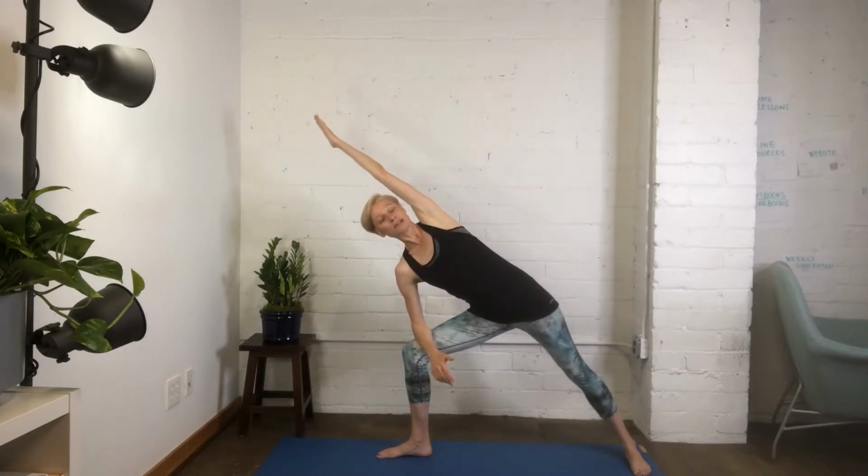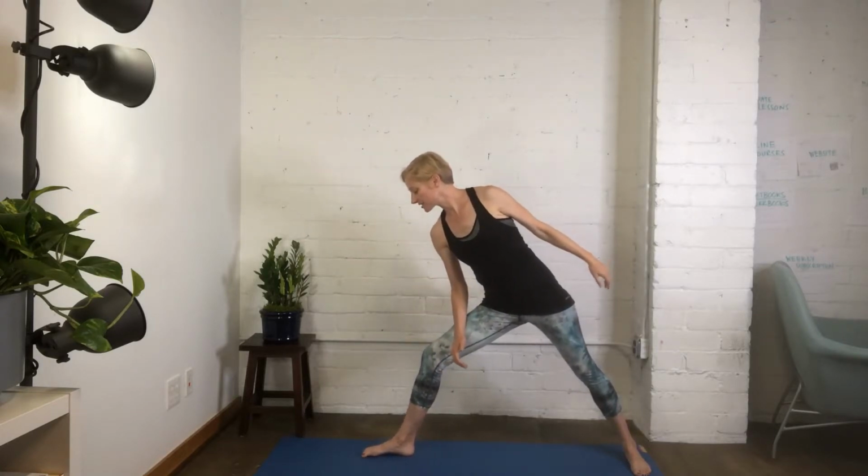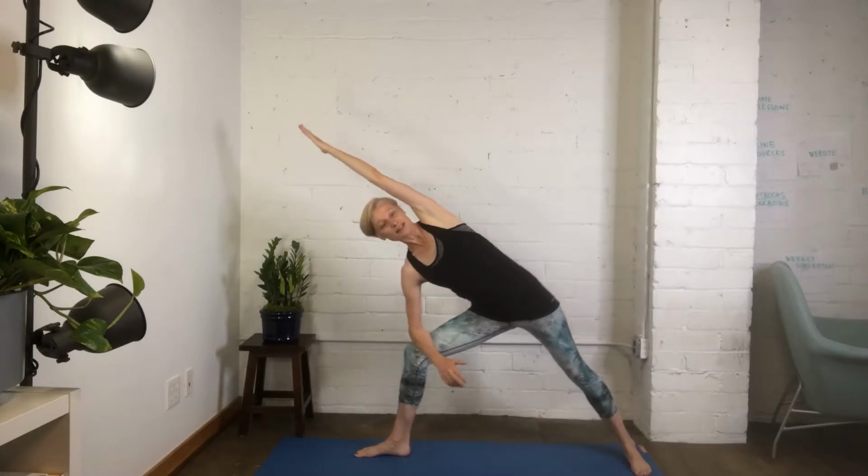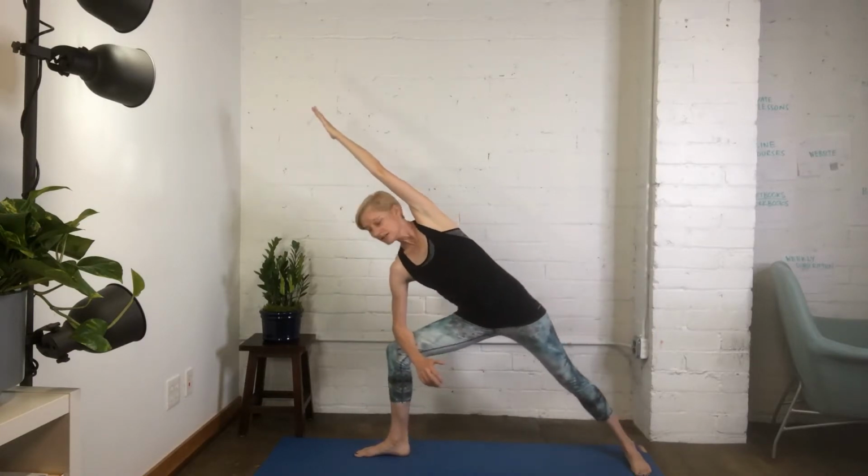Exhale it through warrior two and down with that left arm. So we're leaning our left arm onto our left leg, and then arm comes up and overhead with that right one, opening up that whole right side. Breathing into it here. If you want a wider stance for this pose, you can always kind of toe your feet forward a little bit and take a wider stance. If this gets tiring, you can bend and straighten the leg, take a break.